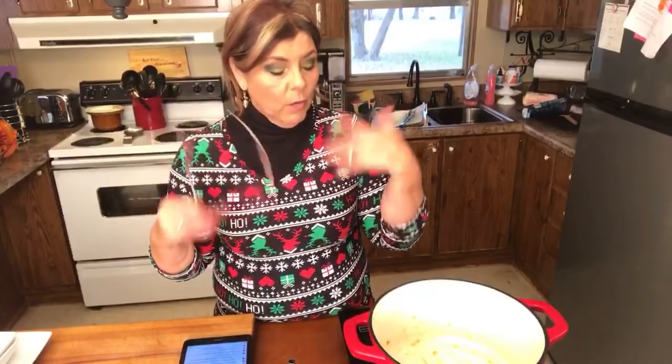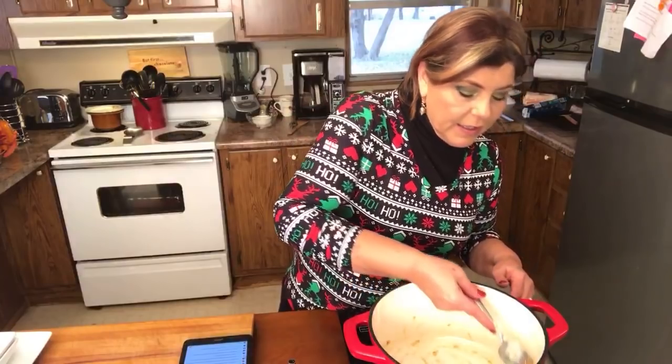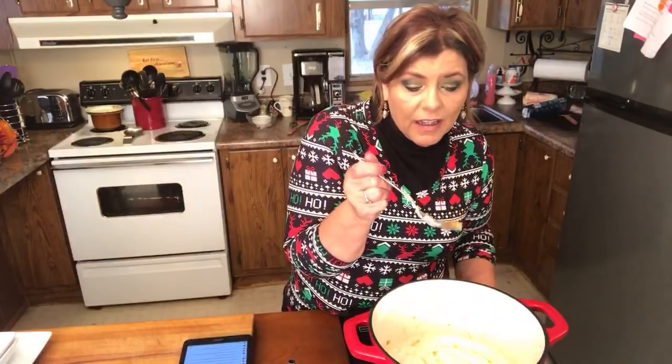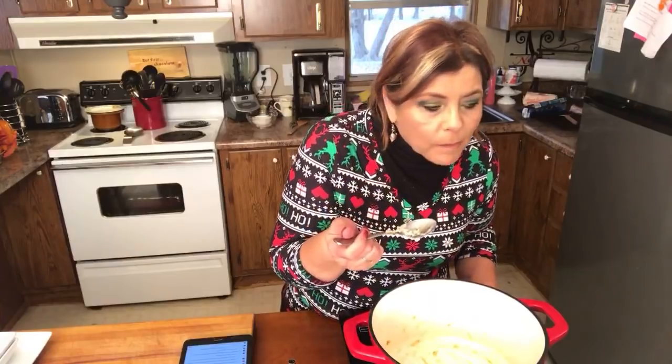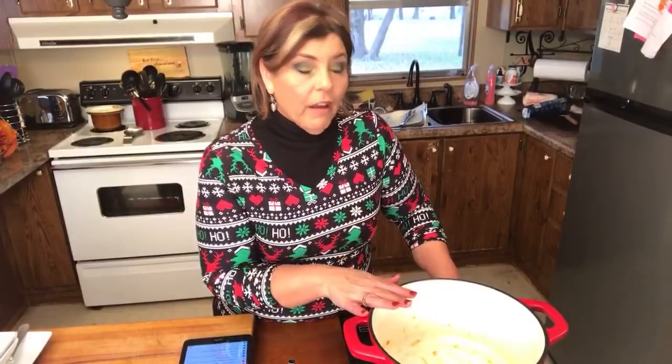Oh, my gosh, I am just a little bit warm here. I've got my spoon here from mixing this, and I've got just this little bit of onion and oil and broth. I'm so in for a treat tonight, y'all. That's very delicious. When I do things like this, it makes me want to start all over again, because that broth just reduced down. I could take that whole pint of broth and just start reducing it, and it would get richer and richer. And that can even be a wonderful creamy base.